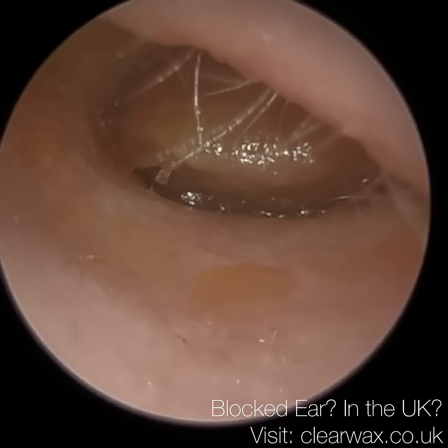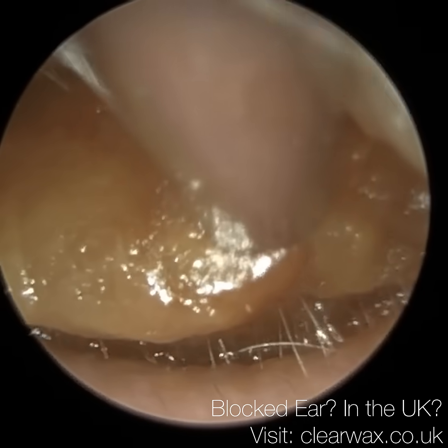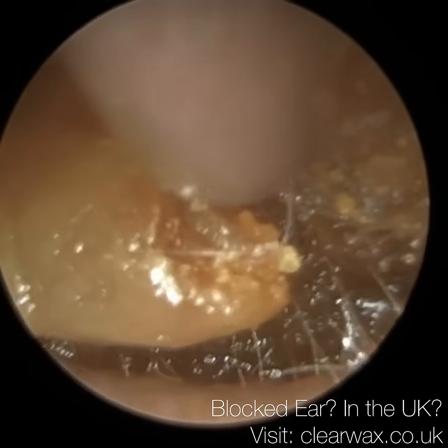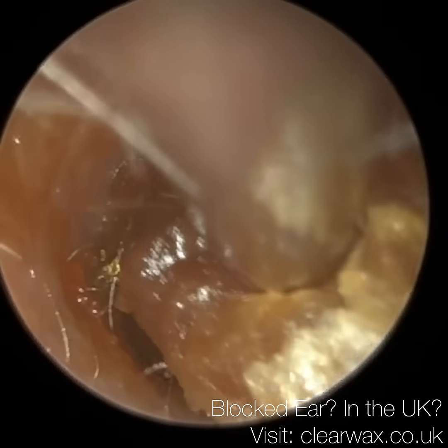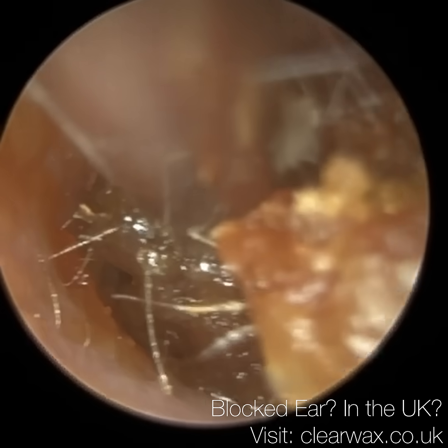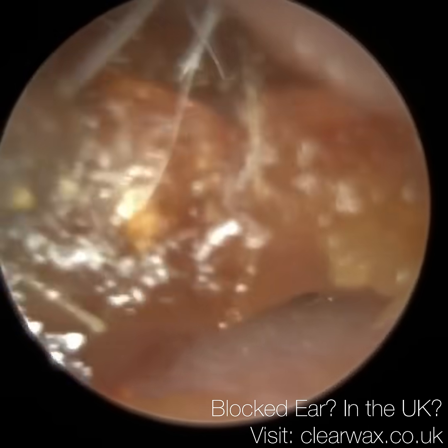Today's my first day back in clinic upon my return from Australia. It's going to be a really hectic next couple of weeks. Obviously it's been a bit of a backlog, so thankfully a lot of my patients waited for me. I decided to use the endoscope today — I've not really used it for a while, because whilst I was out in Australia I've been using the wax scope.